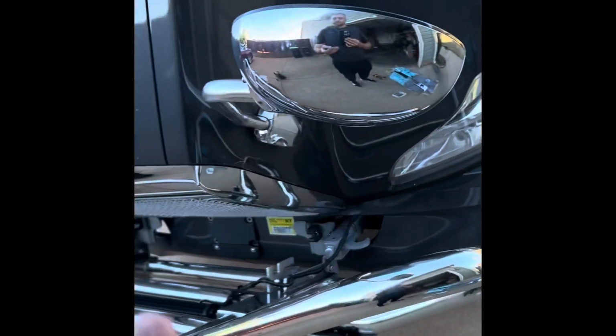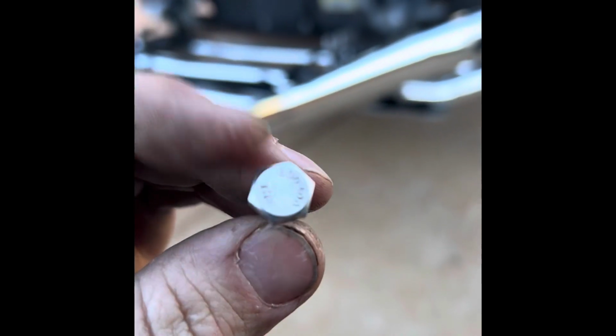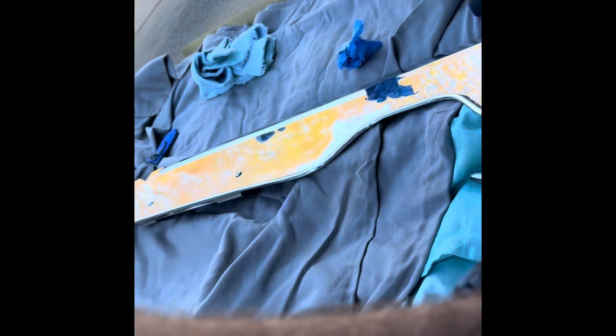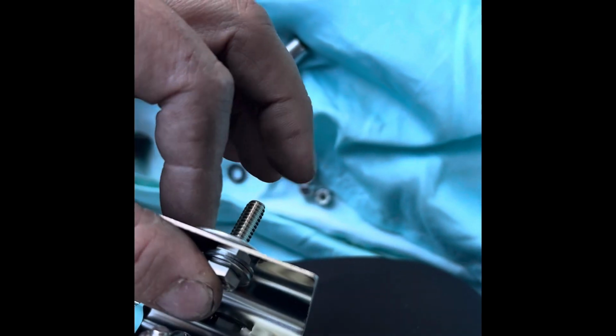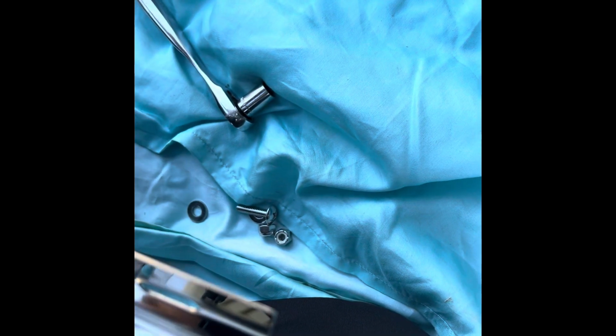Now the brackets, once it goes in there, it's gonna be the bolt head, the hex one, is gonna go in first, and then you're gonna put small washer, and it's gonna go through here like so, and then it's gonna go through the hole of the hood, and then this goes on the back of the hood, and then the nut. So hopefully these bolts are long enough. I didn't check.